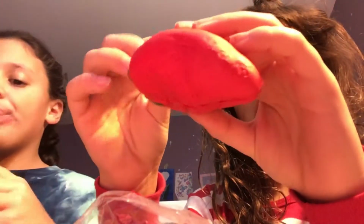Oh, my gosh. Hopefully. That one, the strawberry. This one smells better than all of them. I don't know why. Doesn't it smell better? I don't like that one. This one's dense. Do you have any more? This one's really dense. Yeah, I have, like, five more. This is the one that I'm really excited... There's, like, holes in it.